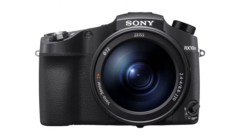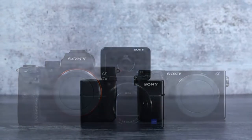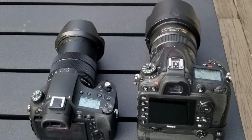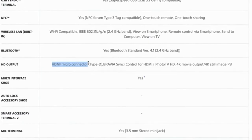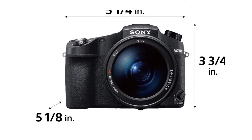Beyond its high-end exterior, it's also incredibly versatile. It can shoot at a blazing fast 24 frames per second burst rate and has a great autofocus system. And while you won't get the same level of image quality as a larger sensor interchangeable lens camera, it can still capture great photos straight out of the camera and includes raw shooting and manual controls for more advanced photographers. The dense feature set, build quality, and excellent sensor make this a great all-in-one camera, as long as you can stomach the premium price tag.